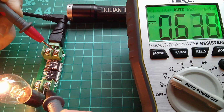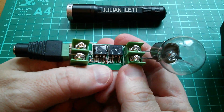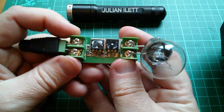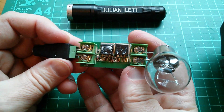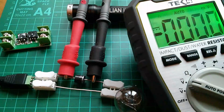A volt drop. That can't be right. Those would be getting hot, wouldn't they? Let's see if they're hot. Well, they're not hot. They're getting slightly warm. But that can't be right. 0.6 volts. I'm going to get a Schottky diode and see what the volt drop on that is.